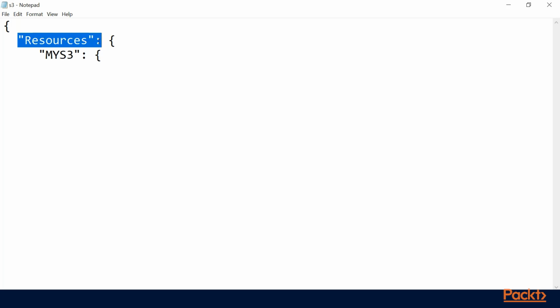Resources. Now in AWS there are a lot of resources. It can be EC2, S3, ELB, Kinesis, SQS, and a lot more. So this is the first block, the Resources block. Now within the Resources block we define a name so that we can understand. This is the name for our understanding, and now within this we define the properties of the resource. So I'll say Type. Now within this you have to define the type of resource.